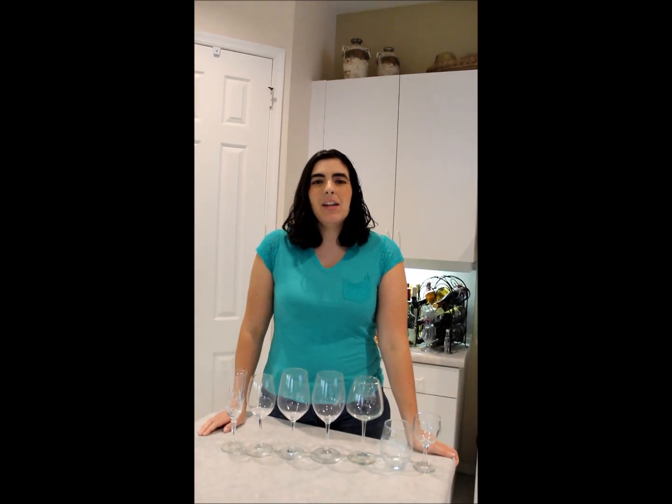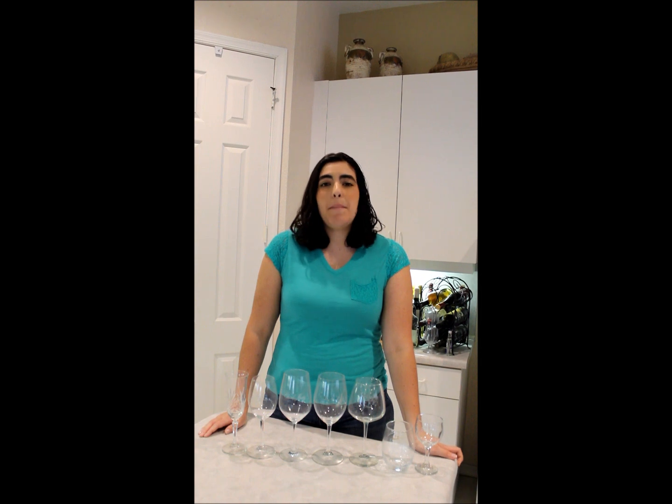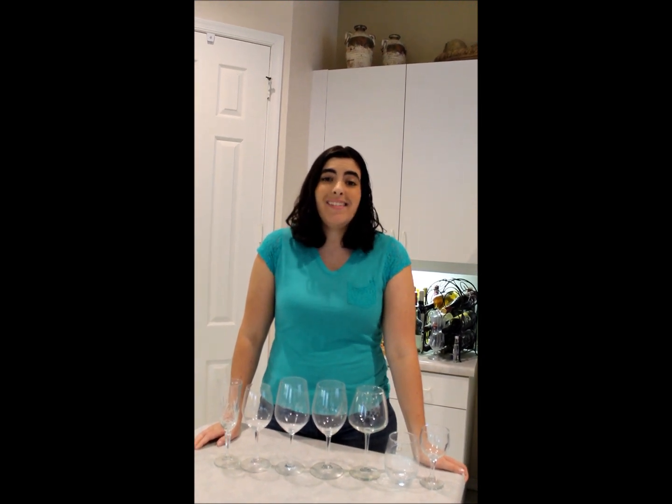Now, you might be wondering, does the shape of my wine glass actually matter? And the answer to that is yes. The size of your base determines how much of the surface of your wine is going to be exposed to oxygen, while the size of the rim determines how much oxygen actually gets into your glass.